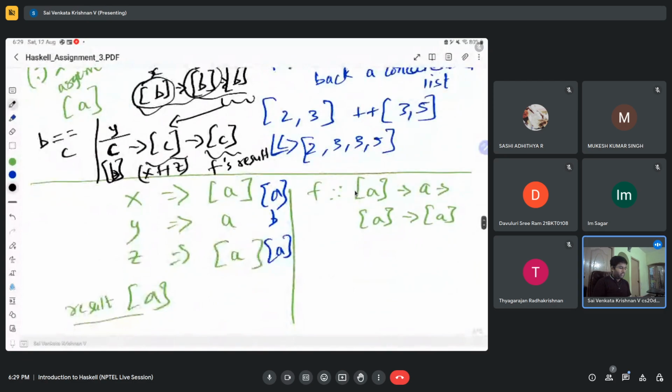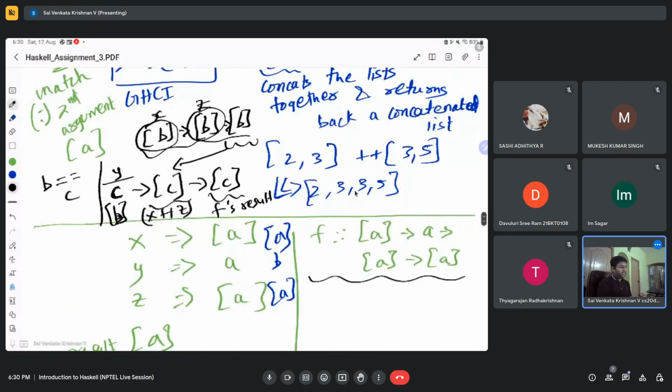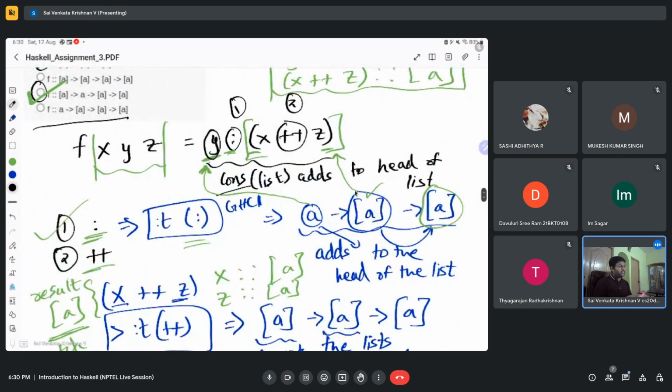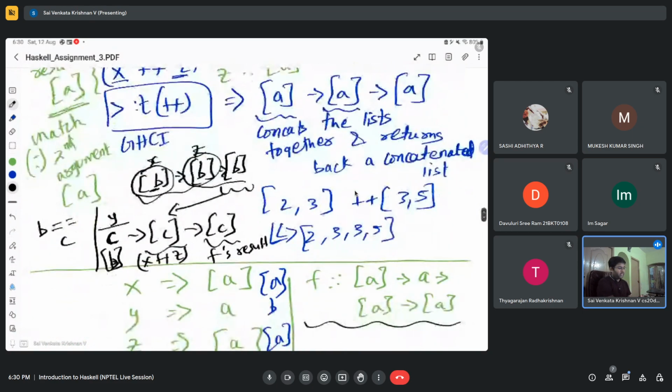That's why we arrive at this final answer where all the elements are of the same type individually. Some are lists of the same type, some are just an individual element of that type. So that's how we arrive at this specific type signature. You can start out with different parametric names like B, C, and so on, but finally, you should ensure that it type checks. So for type checking, it should be of the same type, right? So B or C will all be the same, and you can just replace it with a common type holder, which is A. So any doubts in this question?